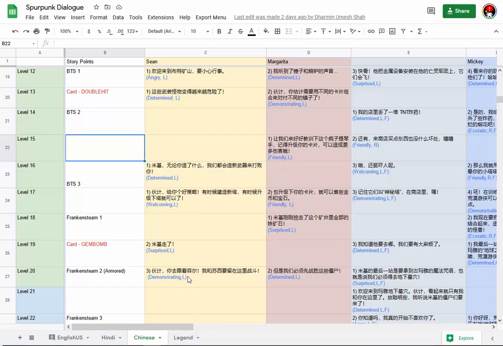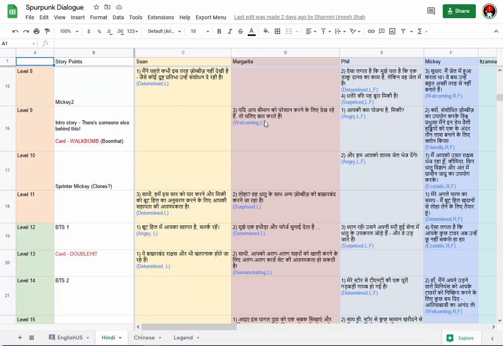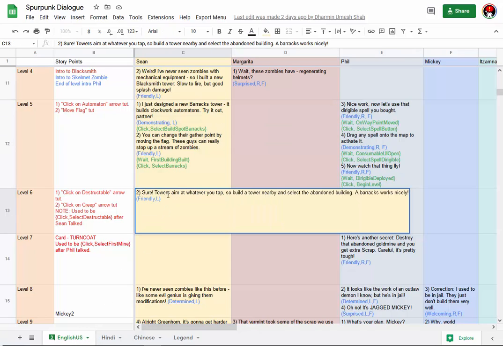But whether it's Chinese or Hindi, you can see that the wording has changed, but none of the commands. So that's really the long and short of it. So every following tab that gets put on here, whether it's Korean, Italian, Russian, has to effectively start as a copy of the English US version, and then all you do is translate just the black dialogue.